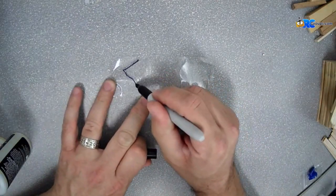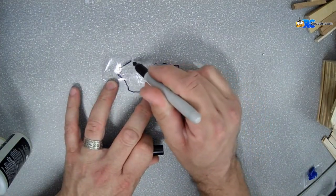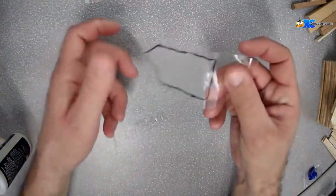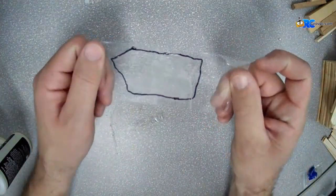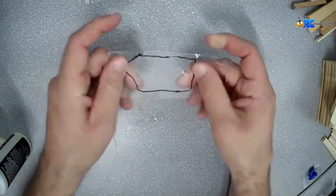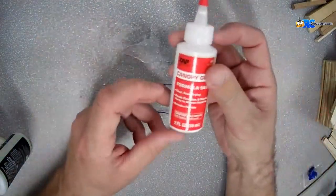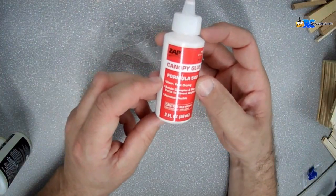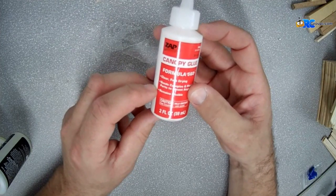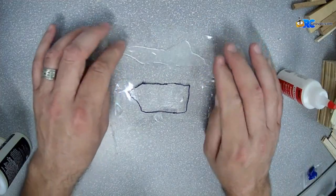But here, what I could do is get my magic marker out. So the glue is within that black line. There's glue all over that packing tape within that black line. You can kind of see the waves in there for the glue. But that's what we really like to bring across to everybody also: yes, as a white glue, it has water cleanup, fast curing, clear, fast drying, bonds canopies and plastics, and remains flexible. That remains flexible is huge, big time.